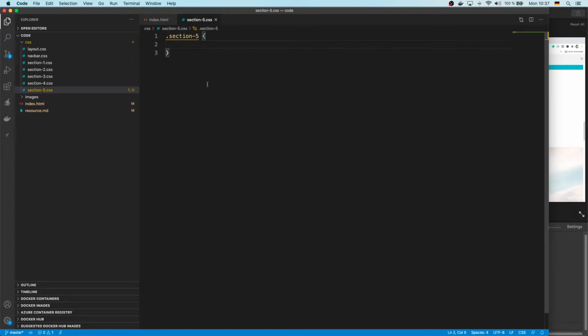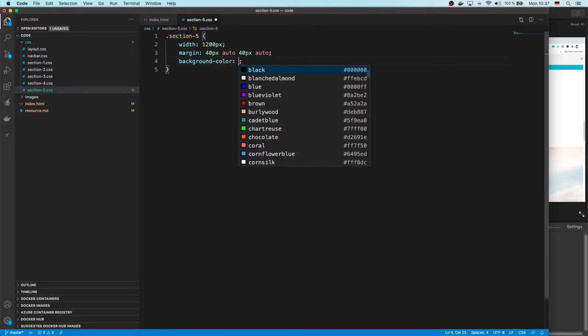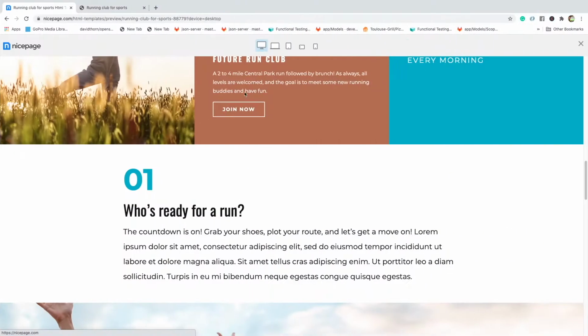So we're going to say width equals 1200 pixels, margin equals, and do we need any margin on it? We're probably going to need like 40 top or something. We'll say auto and let's just say 40 bottom for the time being. It could be that it changes, and we'll put a background color of burlywood first of all.